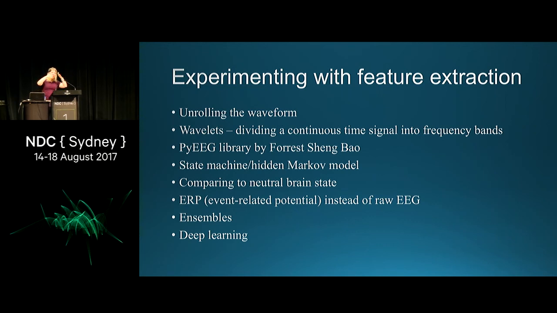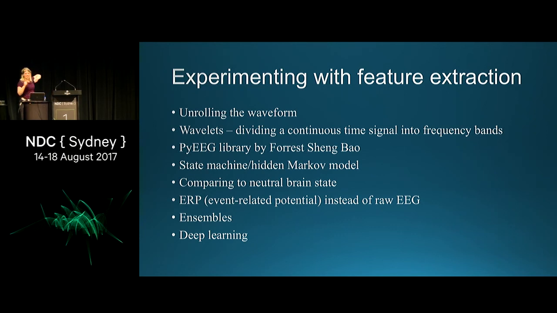If I can zoom in on that, and then zoom down even further into just the truth-lie part of it, that will help be more effective. Hidden Markov models work well with state machine type things, so that's another thing I was playing with. Another is comparing to the neutral brain state, which I already talked about. To normalize across all people, you want to compare everyone's brain waves against the average to be able to make better predictions.